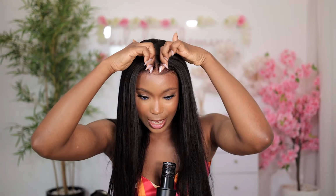Let me know what your thoughts are. Again, you can curl this hair, you can crimp it, you can straighten it, you can style it however you want. It came in the center part, so it's left for you to decide how you want to style it and rock it at the same time.